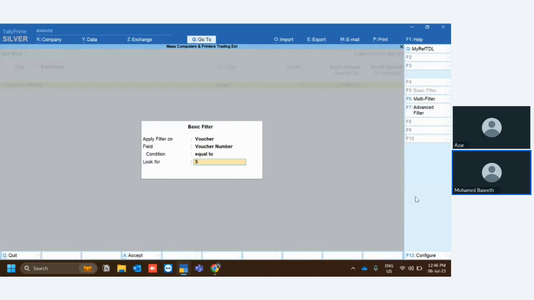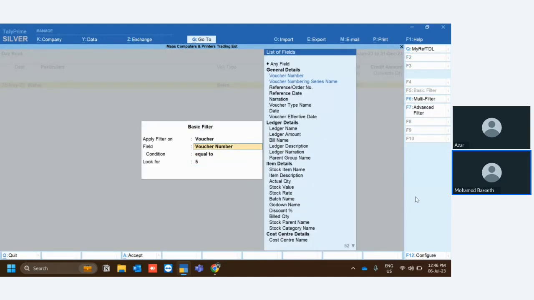Or you have entered something in the narration, right? Maybe in the narrations you have entered a specific text. In narration you have two types: narration for each entry and narration for the whole journal. So if it is a normal narration, you select normal narration here.